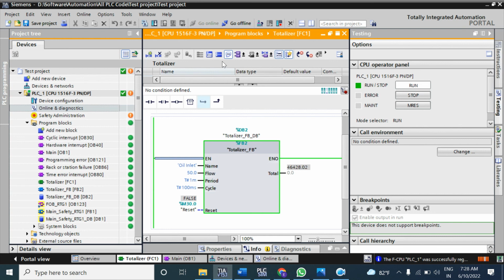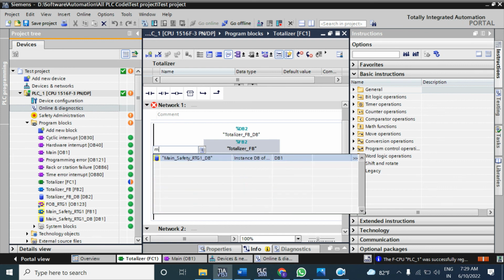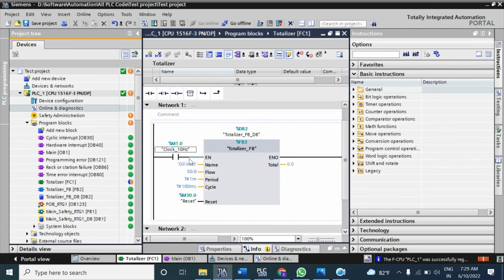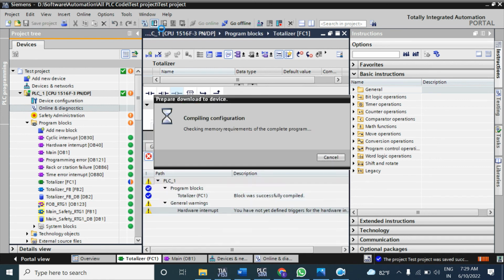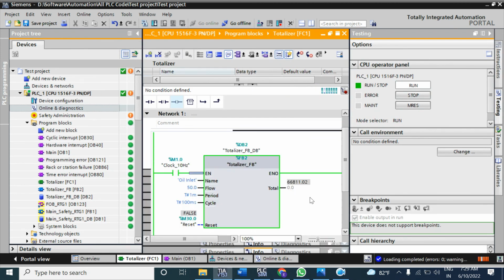So we'll give a pulse here for 100 milliseconds. Here we have used a cycle time of 100 milliseconds, so we'll use a 100 millisecond pulse of the system clock, that input is 1.0. Okay, download it again. Now it is not much improved because this pulse is 100 milliseconds in duration.